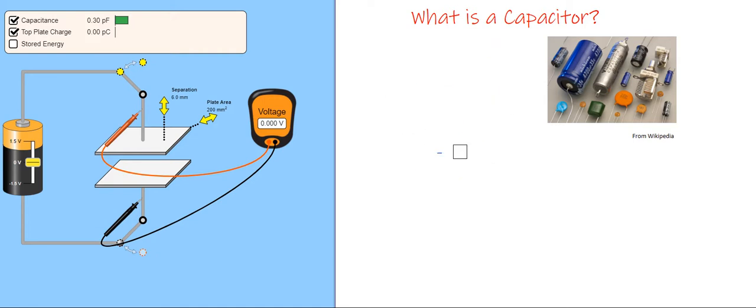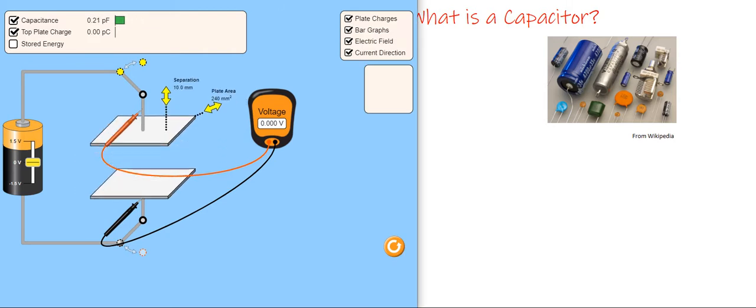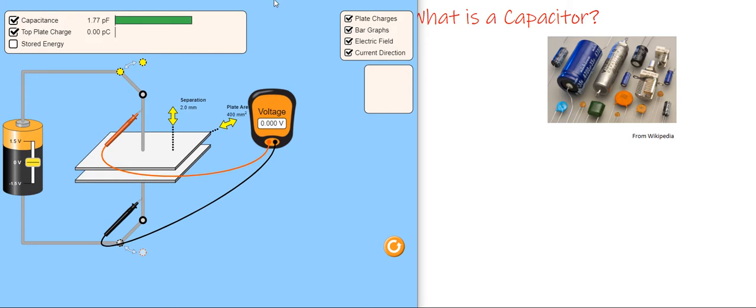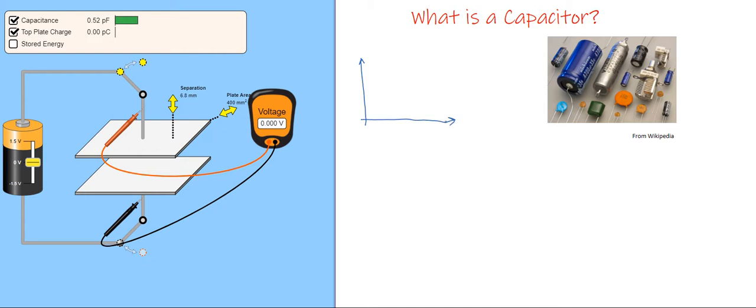So with that in mind, let's jump right in and see how we can actually change this value of capacitance. Well, the simulation gives away the idea that the plate area matters and the separation distance matters, as we can see over here. We're going to see that there are one or two other things that can actually affect this as well, and we'll get to those in time with the videos. So if I were to collect data on the capacitance of this particular capacitor as a function of the plate area, what I would do is collect data for the capacitance and the area, and if I were to graph those two quantities, so capacitance versus area, I'd find a direct proportion.